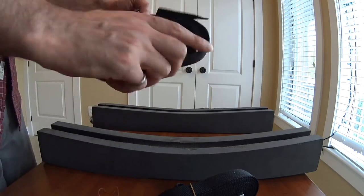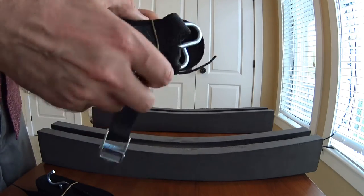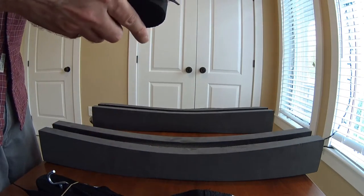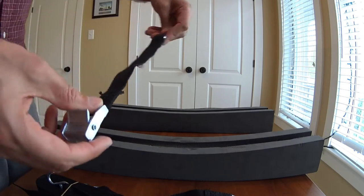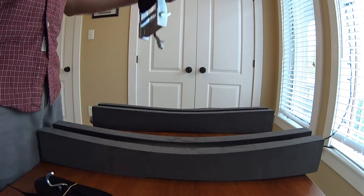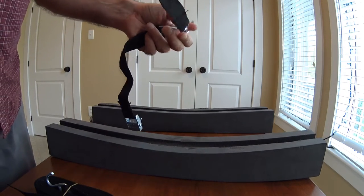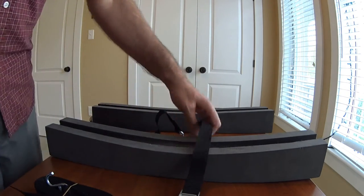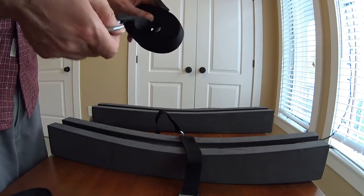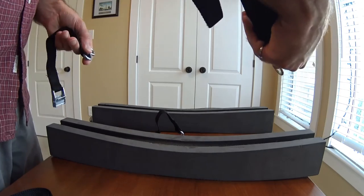Then we have some straps and two little hooks. We have two short straps — you would use one for the front and one for the back of the car. You hook them underneath your car somewhere secure, like to the frame under the front and the back, depending on where you can hook it. Then you have a long cable or strap, and again you would hook it on the car — on the left and right side, front or back.